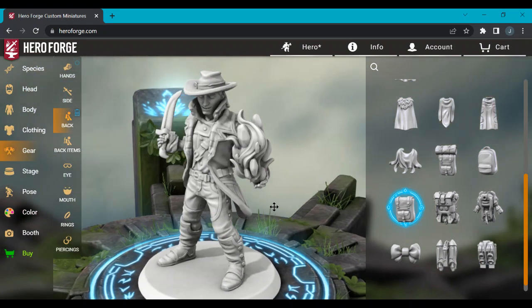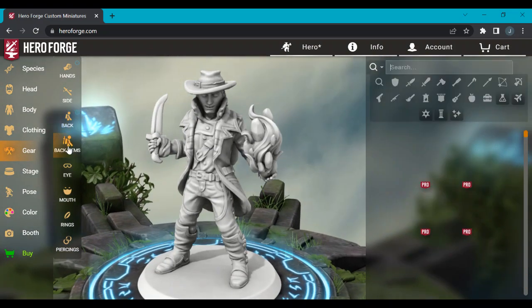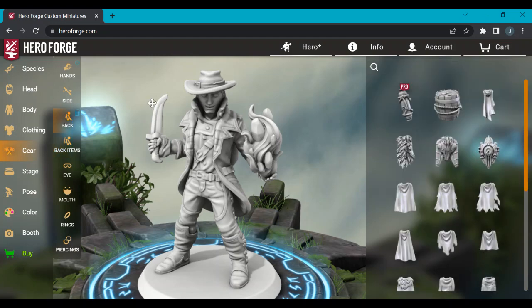Yep, here we go. As for the back, I think these things I would apply on the back of the backpack, so you just apply either onto the back or on the side of the backpack if you choose. Yeah, I'm not going to do any of those things. We do have piercings and stuff. That's fine.